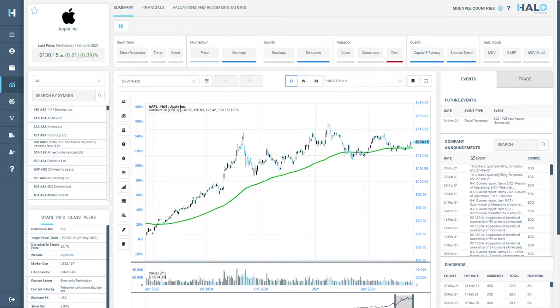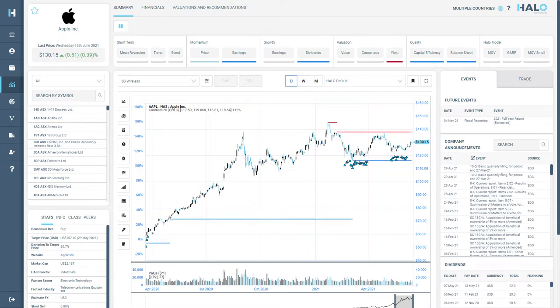Medium-term Moving Average Line, shown as a green line, which visualizes share price momentum. Halo signals including fakey shakies, resistance, and support lines, which identify ideal times to enter and exit positions. Historical dividend payments, which are shown as purple circles. You can modify the chart to your specifications through the chart options on the left.